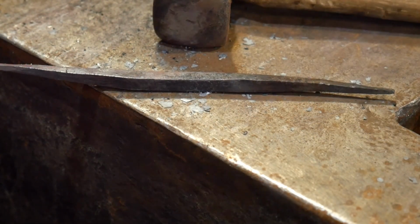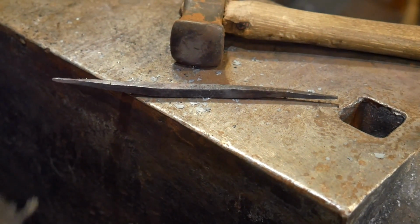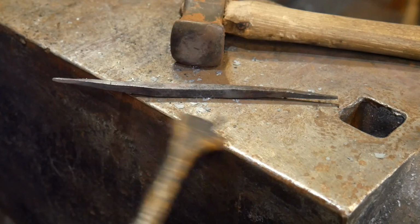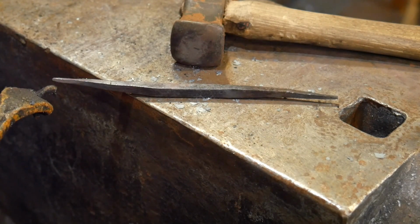Alright, what I did here with my piece is I put a taper on both ends. So I tried to make them match, kind of a narrow taper. And next what I'm going to work on is curling little rat's tails on each end.